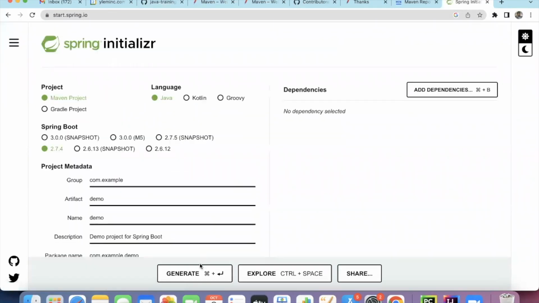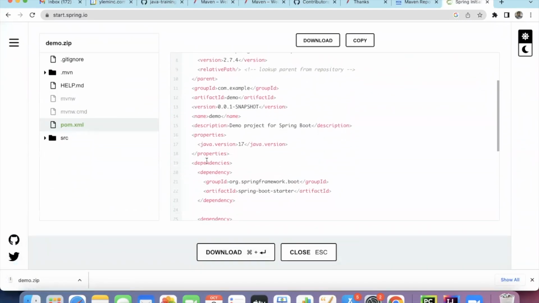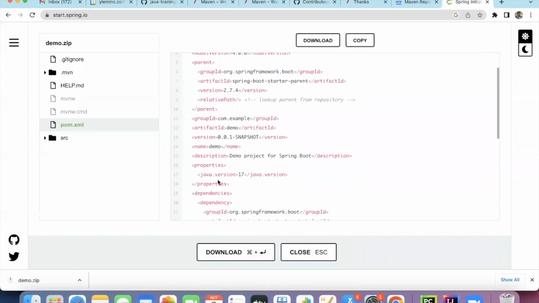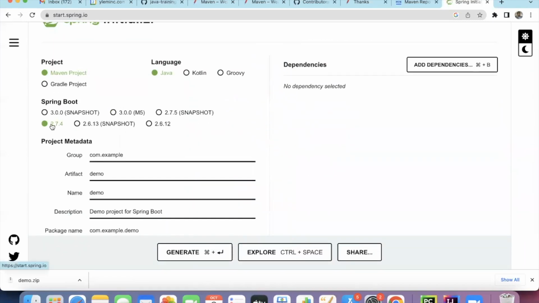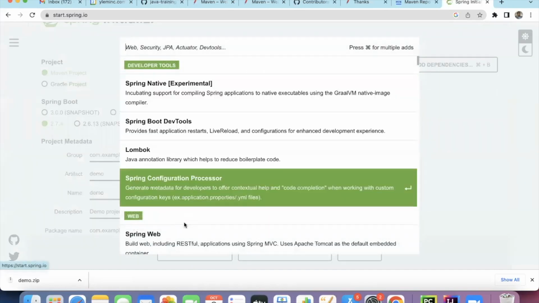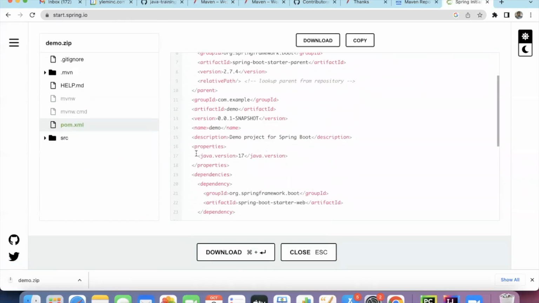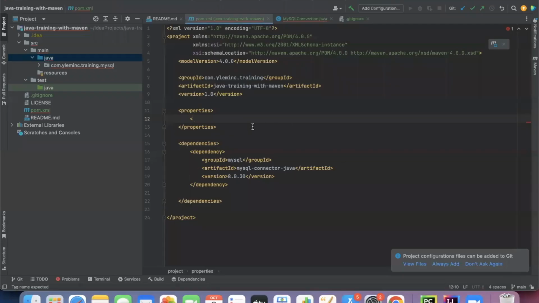I don't remember the tags. That's why actually I am looking up for reference. Properties, no. Let's see. So here, right, I will specify Java version 17. So that way actually it can set.